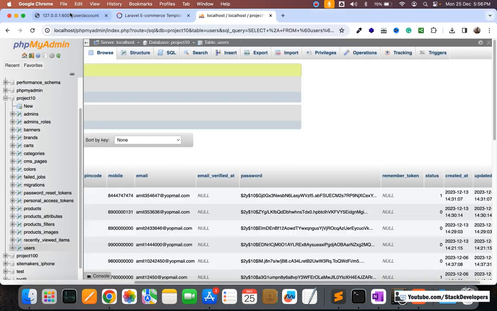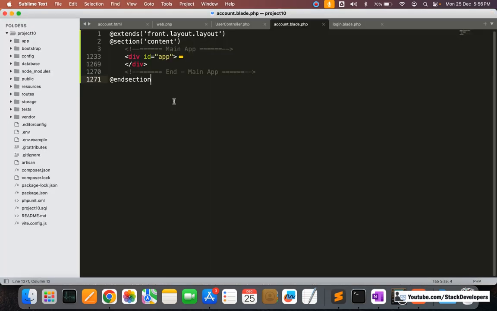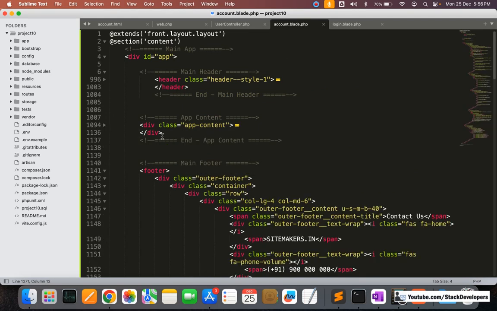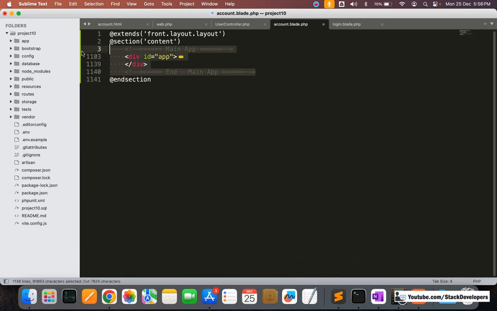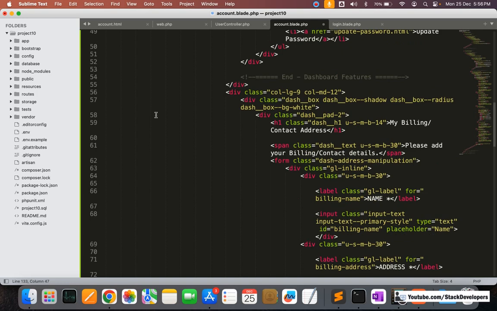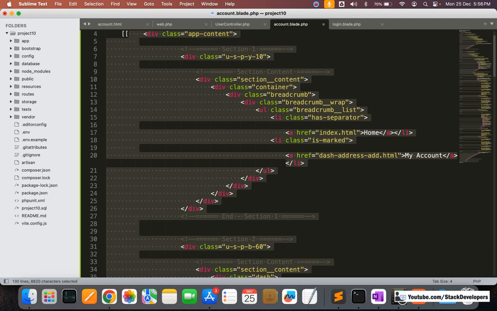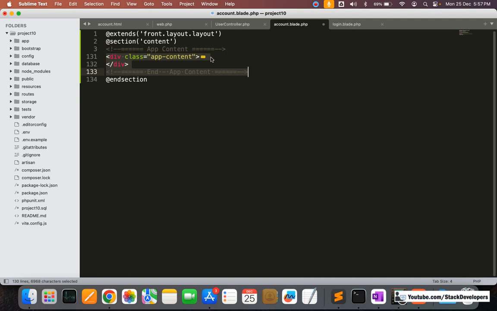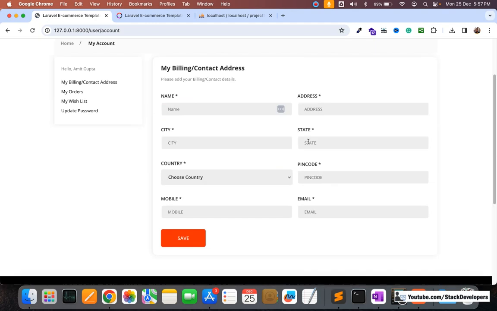Now I'm going to see whether the page is visible or not, and you can see the page is visible, but here you can see two headers as well as two footers. So it means that we have made some mistake. Here the header is not included. We need to copy this part only. So I'm going to remove this one, and now I'm going to copy just the inner part here like this. Now it must work fine. Let's see. Sorry for it. Yeah, now our form is fine.